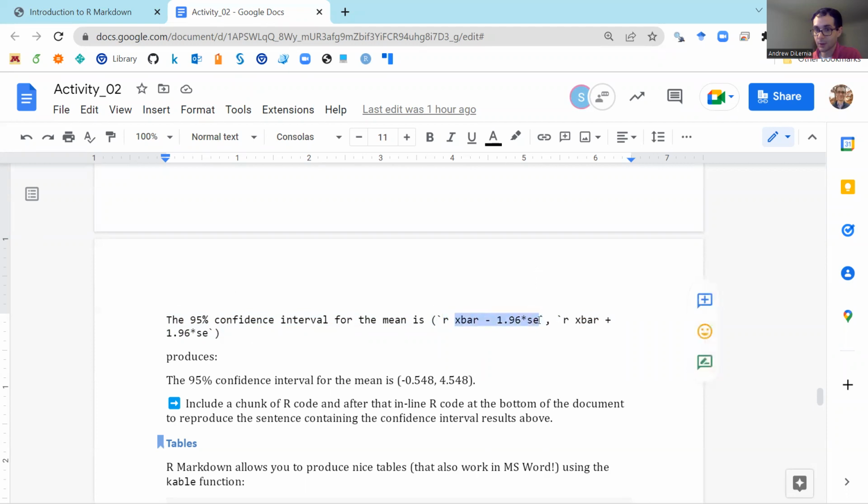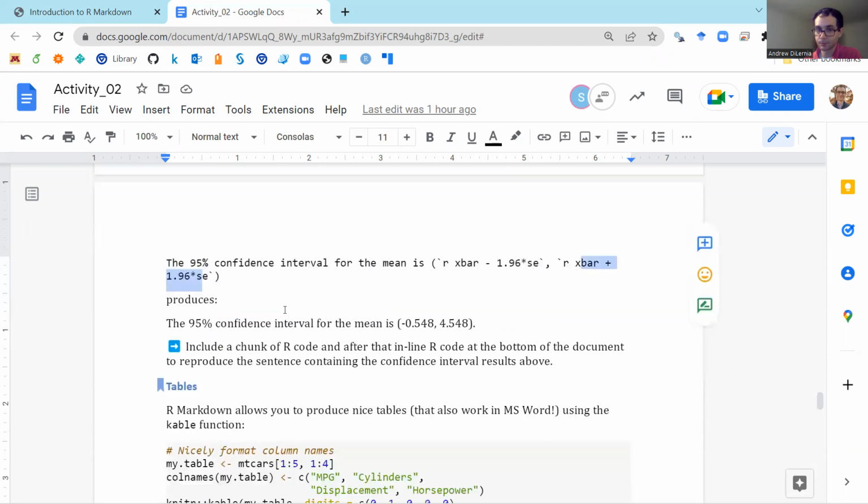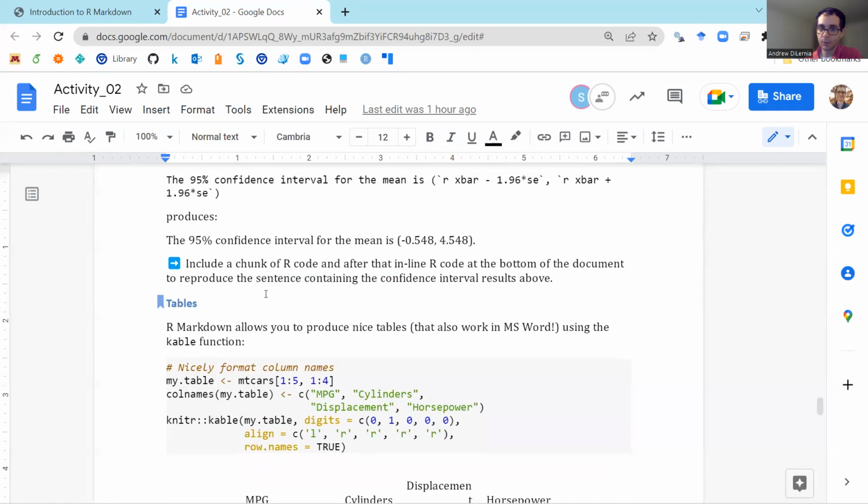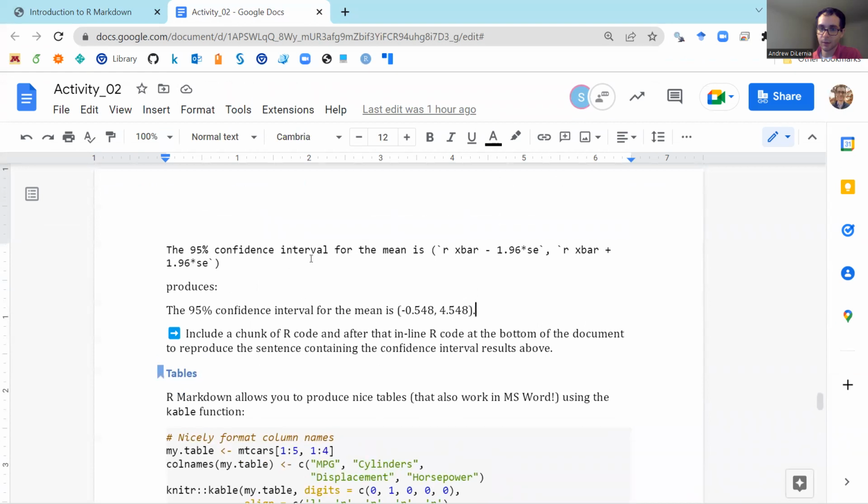And then here's the actual R code that's being executed. And same with over here. And so this would be what you write in the R Markdown file. When you knit it, you would end up producing this sentence. So this would evaluate to the number minus 0.548, and this would evaluate to the number 4.548.